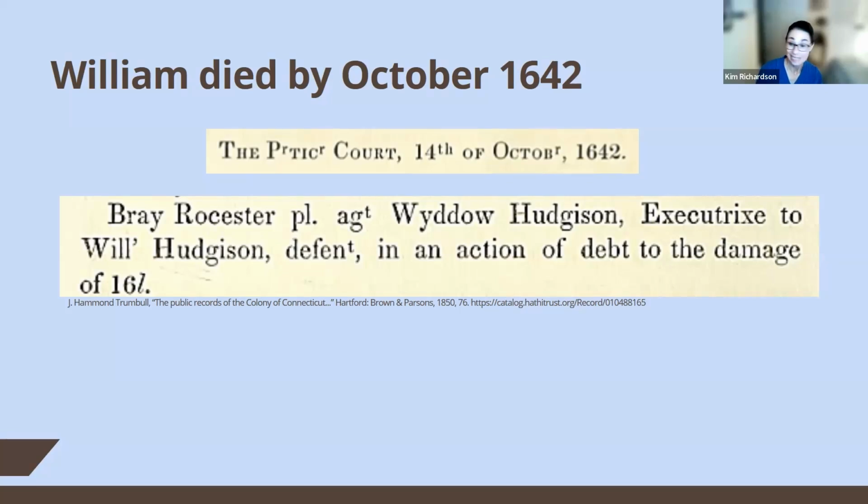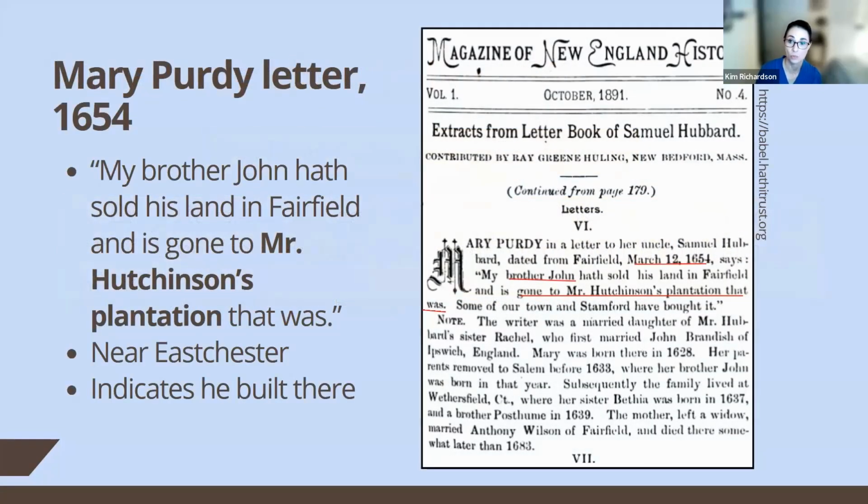We know that he had died by this time. She's called a widow. And also, John Winthrop had noted in his journal that he had died by 1642. Now, I think that William made that move to New Netherland, or was in the process of it, or had set up that move for Anne and the children to New Netherland. The reason I think that is because they had that lease. Remember that lease that we just looked at? They had the lease where they were living near Brooklyn, but building the house in Eastchester.